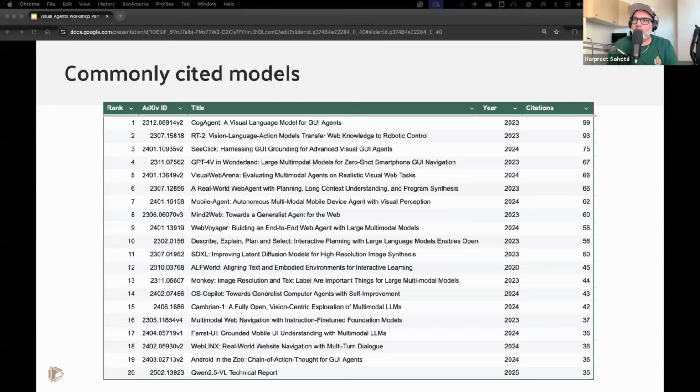CogAgent being a really important model that introduces dual resolution processing, specifically for GUI understanding. We see more multimodal integration in 2024, 2025 with SeeClick, Ferret-UI, OS-Copilot. But we see a lot of changes over time with the type of architectures that we use. So we're going from multi-resolution visual processing, vision language action integration, GUI specific optimizations, and more advanced training methodologies.